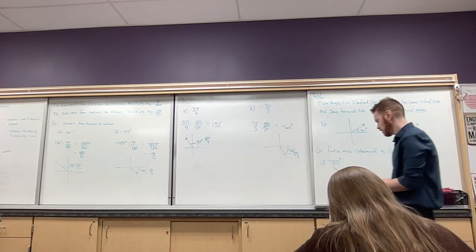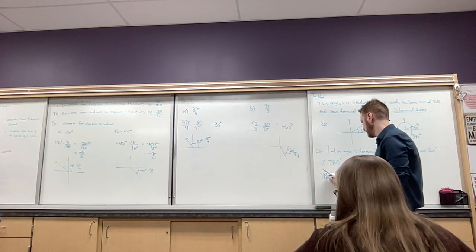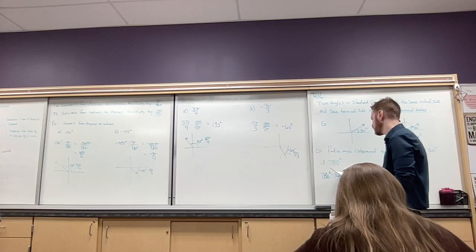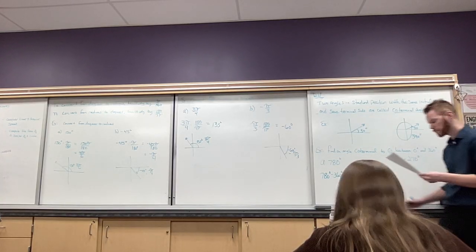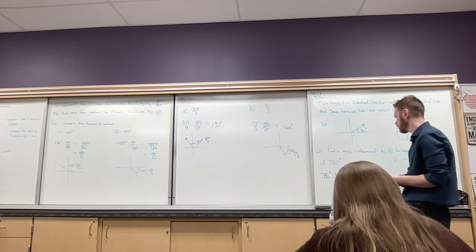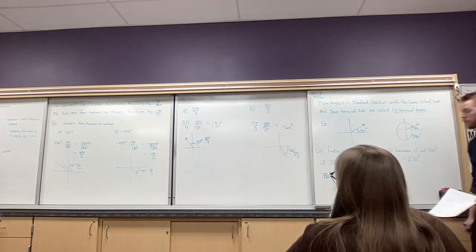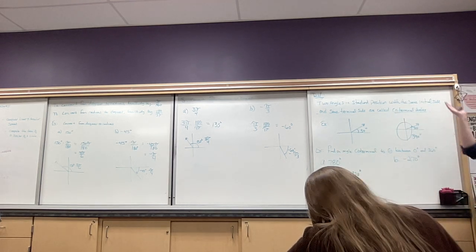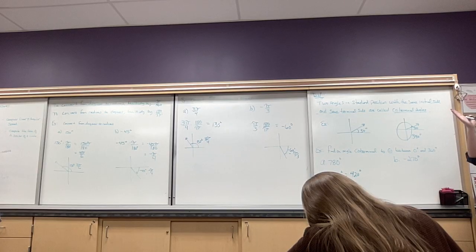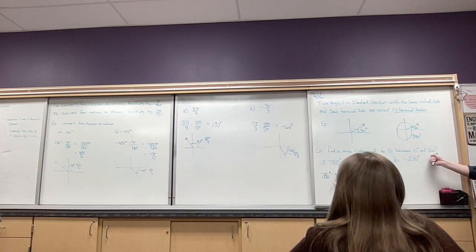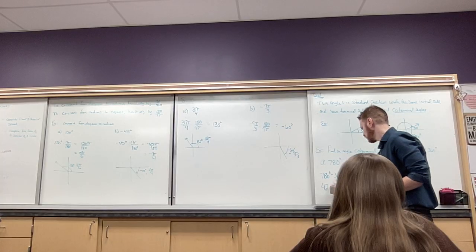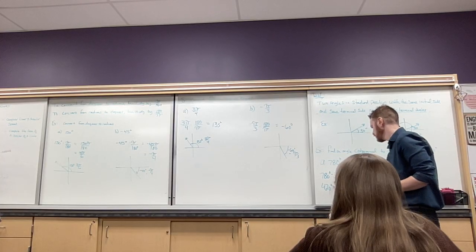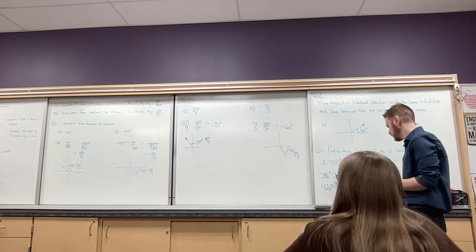So let's do that. We can do 780 minus 1 full rotation. Let's go ahead and subtract 1 full rotation. We get 420 degrees. Now, 420 degrees ends at the same spot as 780. They're coterminal, but is it between 0 and 360? Not yet, so we have to subtract another 360. So 420 minus another 360, and we get 60 degrees.